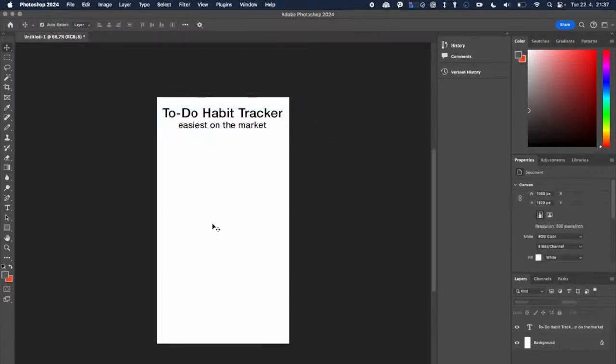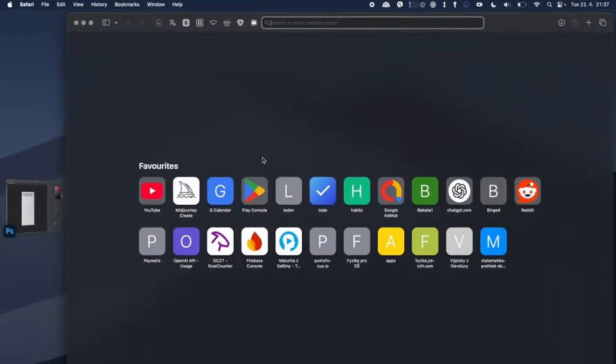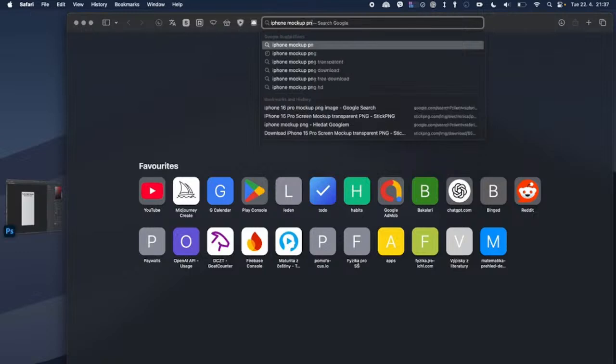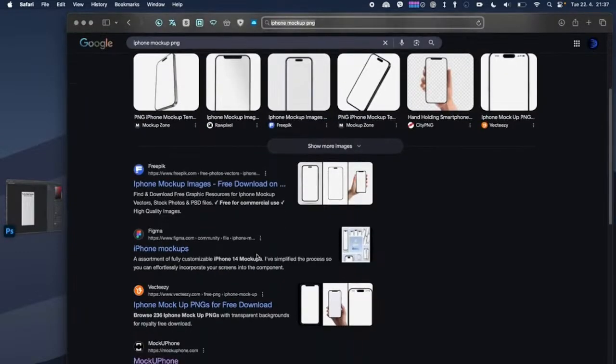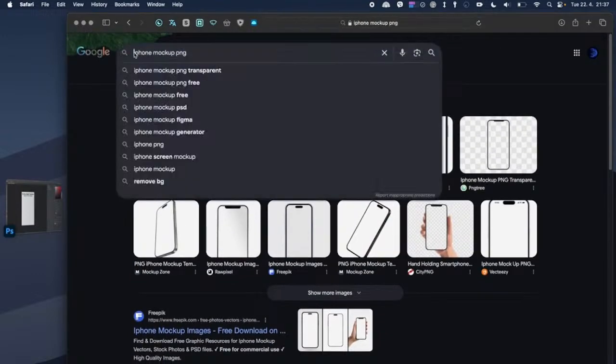All right, so after that we are going to need an iPhone. So let's go and find an iPhone we can put here. So iPhone mockup PNG. All right, so we need to find a free iPhone mockup.